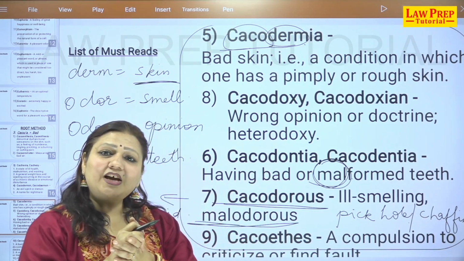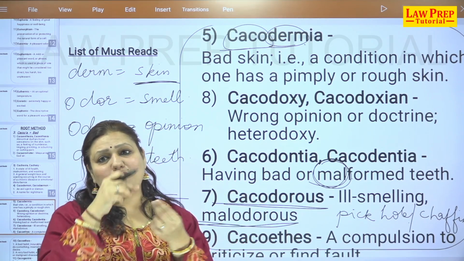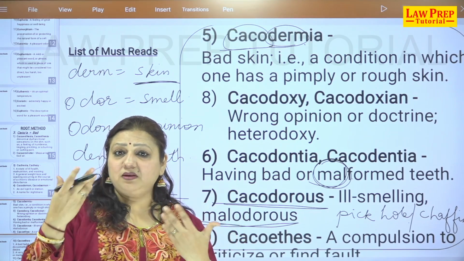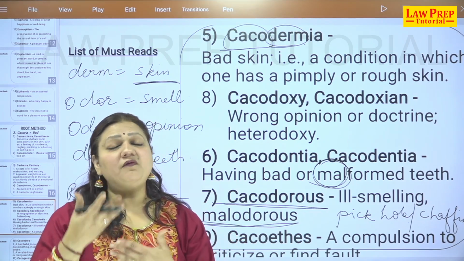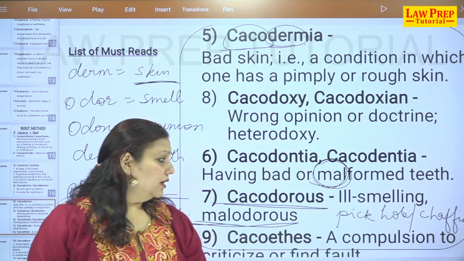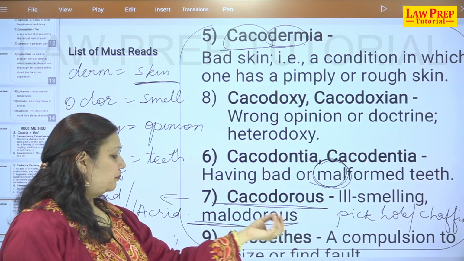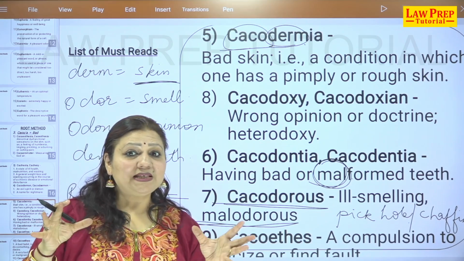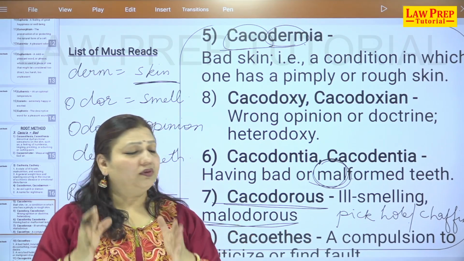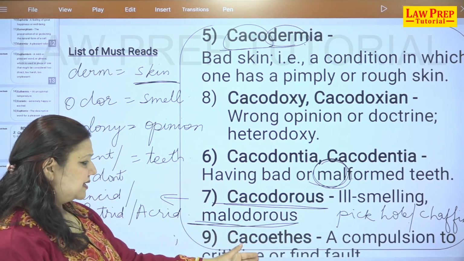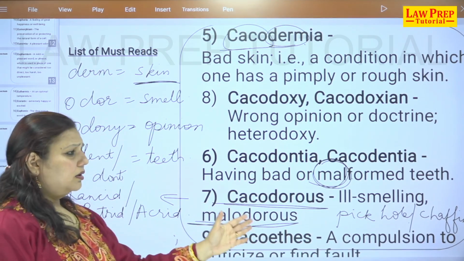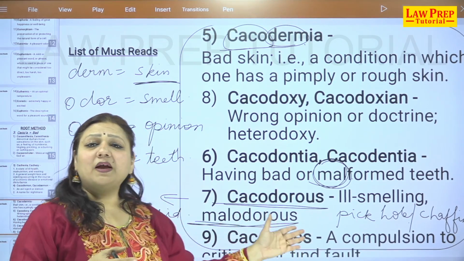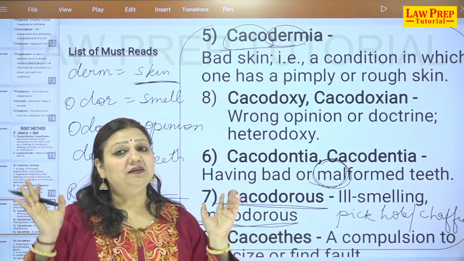So if I say the teacher was chaffing the student in the class, was I removing the cover of the grain? I was removing the cover of a student. What does it mean? I was criticizing, maybe telling him his mistake, finding faults in his work, because that's my profession, right? So cacoethes is a compulsion, but it becomes more and more in a censorious form. Use a censor board that finds faults in things. Because of his cacoethes attitude, they could not pair together. Most of the mother-in-laws in India are cacoethes. Not a comment on most of the mother-in-laws. That is why not all.